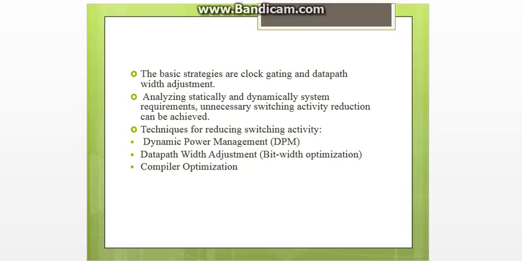The bit width of the data path and the size of memories strongly depend on the bit width of data. Providing more data path width for computation than required will consume more dynamic power and leakage power than necessary. By analyzing requirements statically and dynamically, unnecessary switching activity reduction can be achieved. We'll see some of the techniques for reducing switching activity.